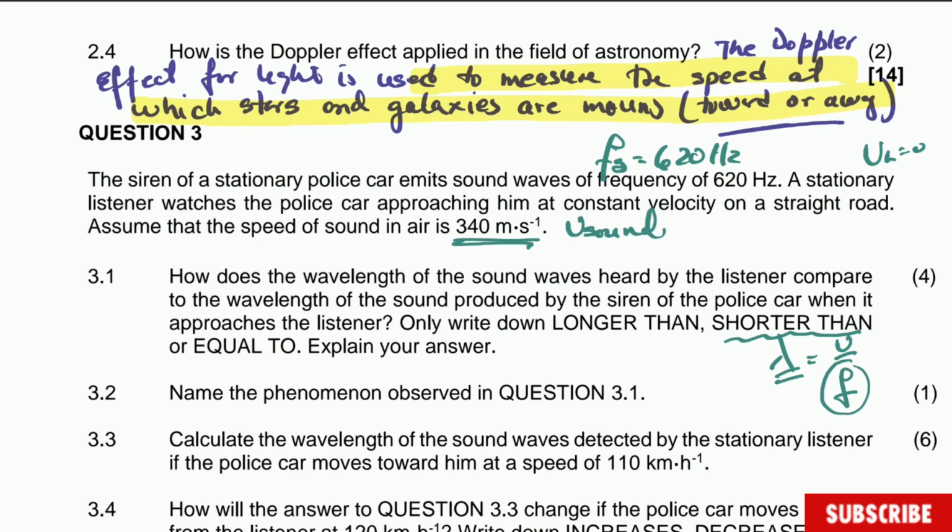So let's say it again, because it is very confusing sometimes. As the source is approaching, it is compressing the sound that the source is producing. So the source is compressing its own waves, all right? As a result, the listener is going to hear waves that have a higher frequency, and because the detected waves have a higher frequency, it means that the wavelength is shorter, and here is the formula, because they are inversely proportional. Very simple, guys. It's quite simple, but it could be confusing.